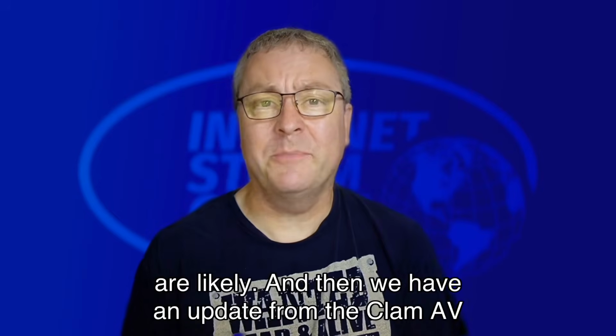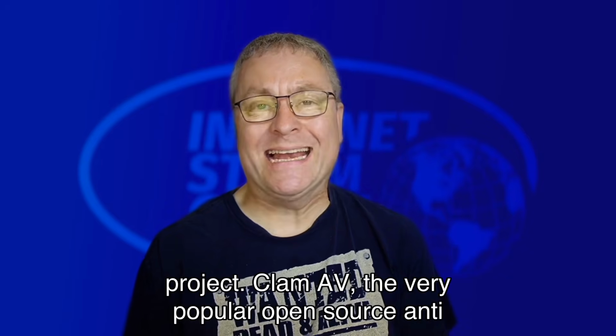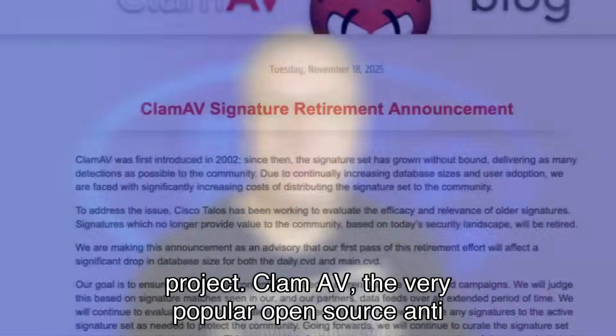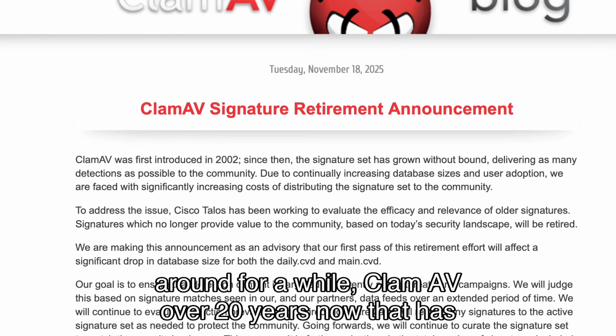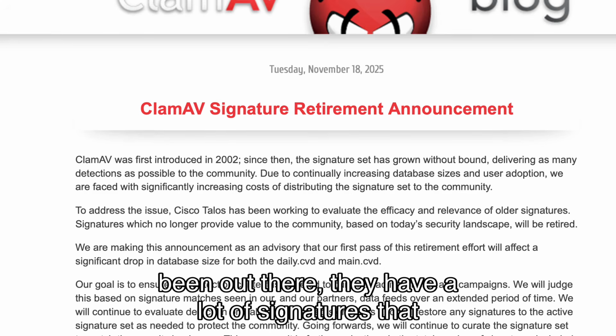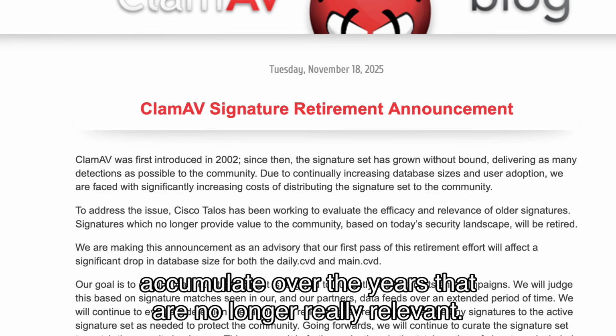And then we have an update from the ClamAV project. ClamAV, the very popular open source anti-malware engine. Well, like many projects that have been around for a while, ClamAV over 20 years now, they have a lot of signatures that accumulate over the years that are no longer really relevant.